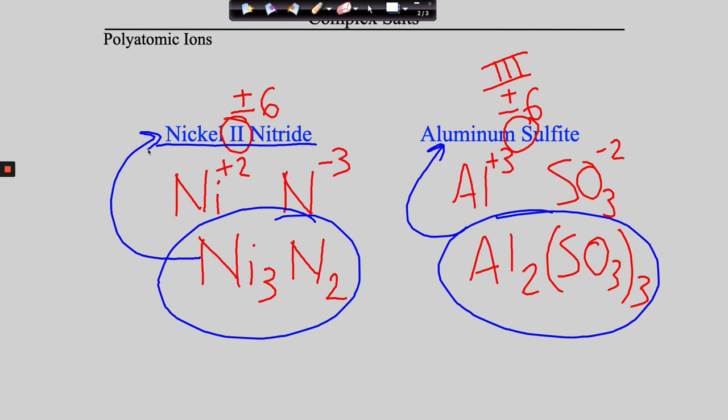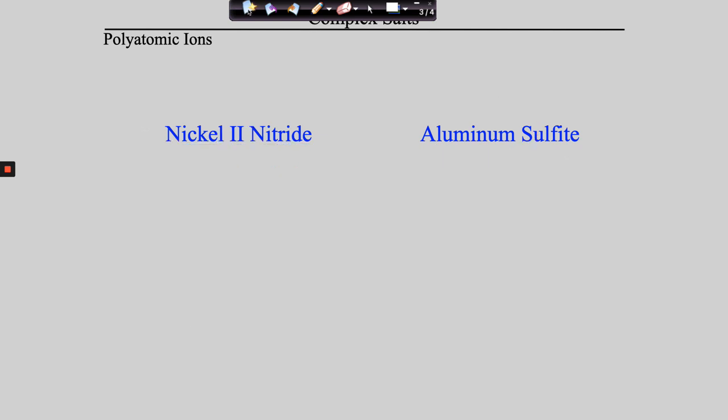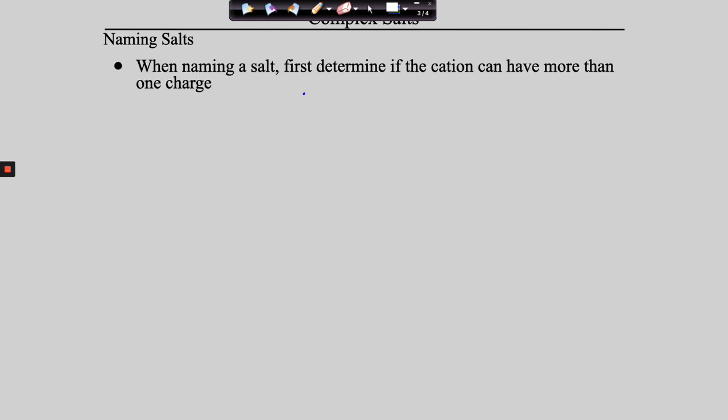Now, what's going to make this hard? What's the tricky bit? The answer is whether or not you need a Roman numeral. Because when you're given the formula and you're writing the name, the tricky bit is the Roman numeral. So again, why does this have a Roman numeral? More than one charge. You good? Okay. Do this with me. Scratch it in your notes. We are done in 7 minutes. 8. This goes fast, y'all. So here's what we're doing now. Today we are going to name salts.